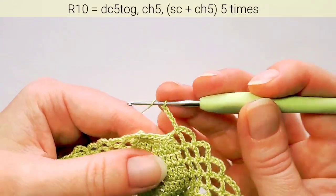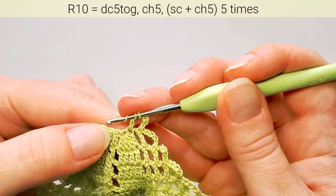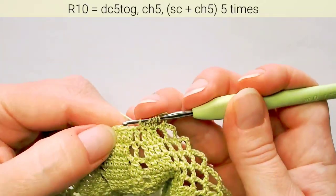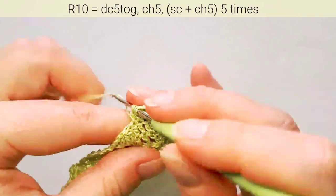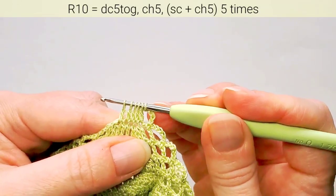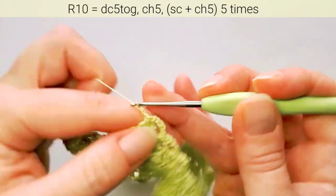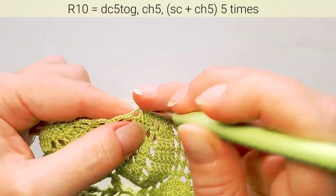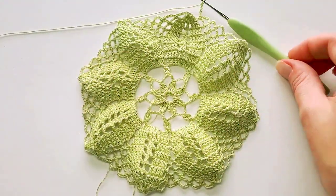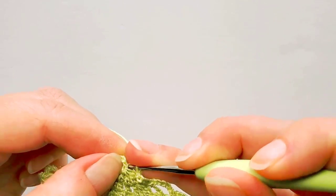Here comes the 5 double crochet together. First, start the first stitch here, second one in second stitch, third in here, fourth one in here, and the fifth one in that last stitch. Now we have 6 loops on hook. We'll draw all of them and do the 5 chains again, single crochet in next space, and this repeats now all around. Finish this round with slip stitch in top of that first cluster.